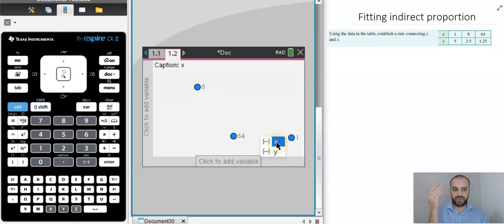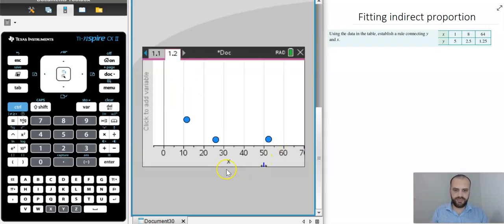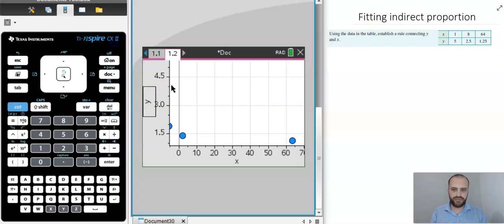and then choose your X's or your Y's. You want your X's on your X axis, so click X there. And here, click and choose your variable. I want a Y, so I'm going to click Y here. So now my X's and my Y's are on this thing here. Now I've got a nice graph, but I don't have an equation that links X and Y yet.